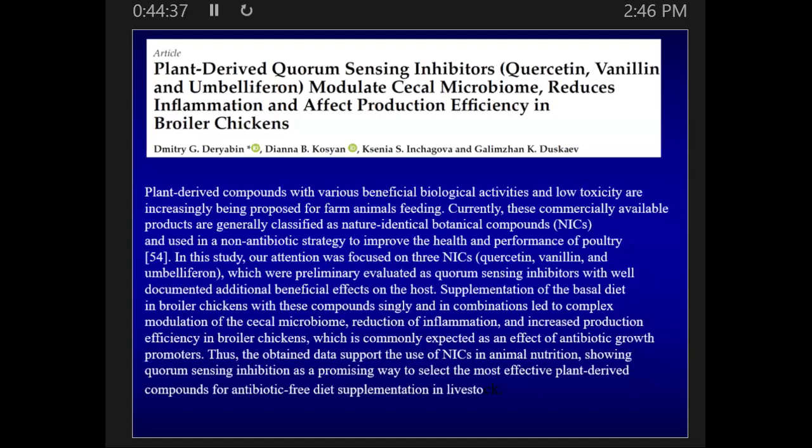Here, they're actually trying to use easier to work in non-human models. Here they were looking at broiler chickens primarily because they want to sell these for food. This is a paper published over in Russia. Over in Europe, they've outlawed giving antibiotics to animals you raise for food. I couldn't believe it. They did it in 2020.